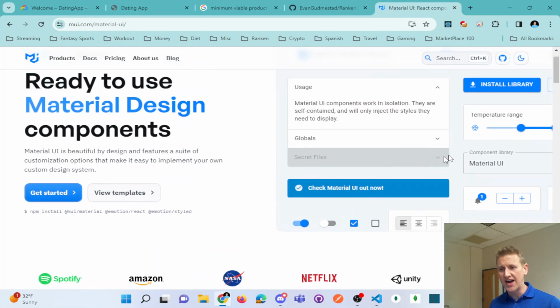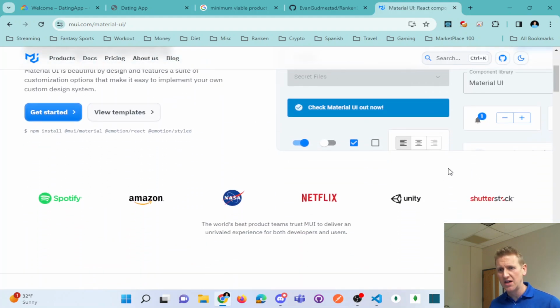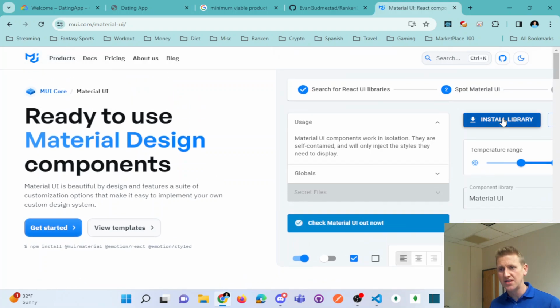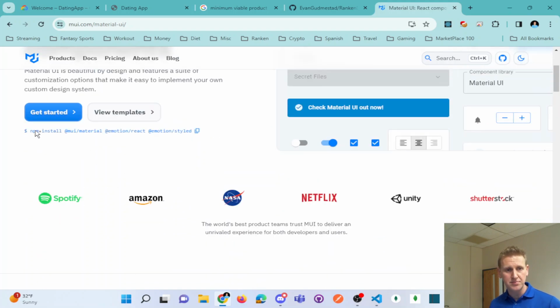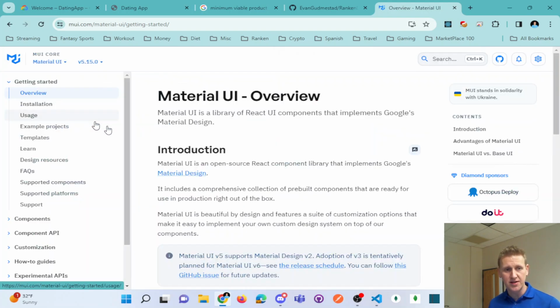So you can kind of see here some of the different buttons and sliders and checkboxes, and here you see the installation for npm install @mui/material, @emotion/react and @emotion/styled. So let's bring that in. I'm going to click on getting started.